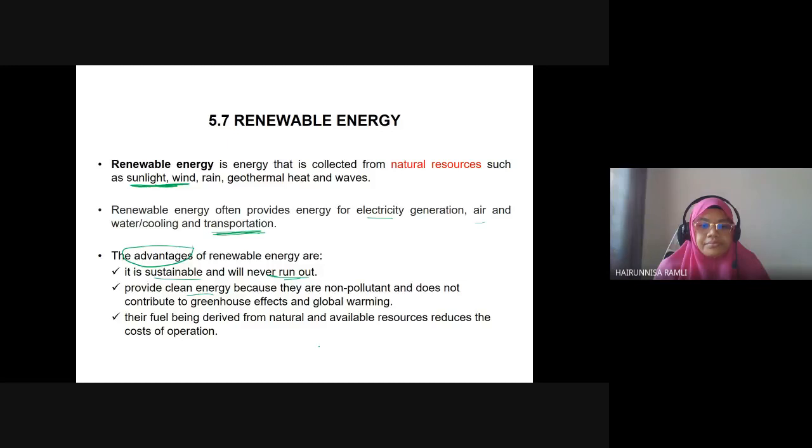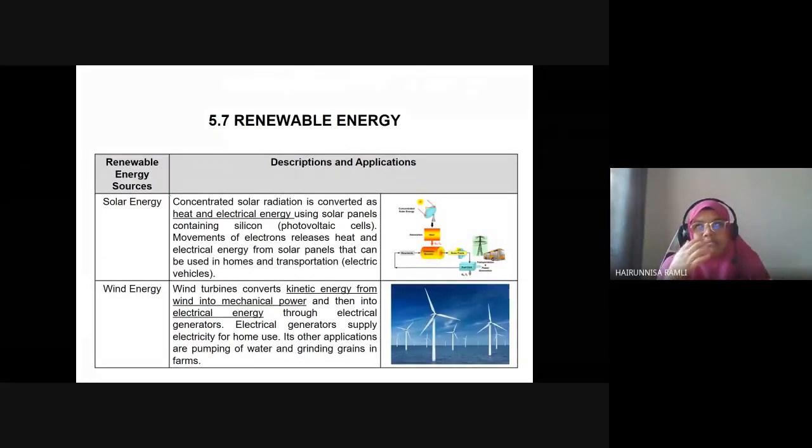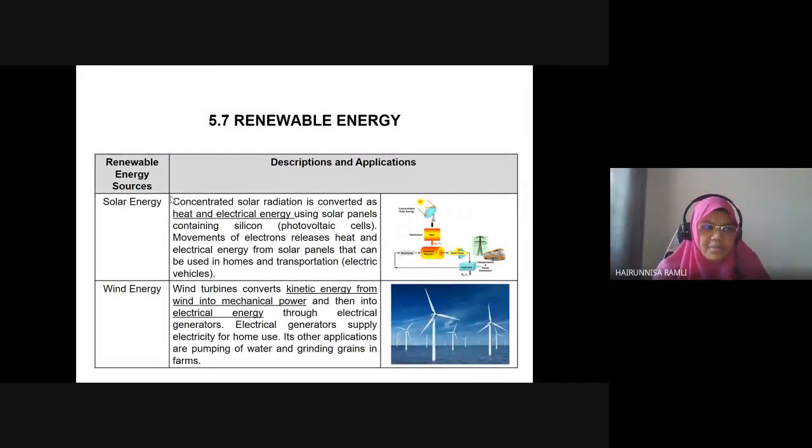I think for now it's just that. I'm not sure about the cost lah. For me, as for now, we can say that the cost is still quite high. Sebab kalau dia rendah, I think semua orang dah pakai solar panel, right? Memang maybe kita boleh kata can reduce the cost of operation because we get it from the natural resources. It's just that bila benda tu dah siap dah jadi, end up dia still akan jadi mahal. Or maybe because permintaan kurang, so bila permintaan kurang, so agak mahal.